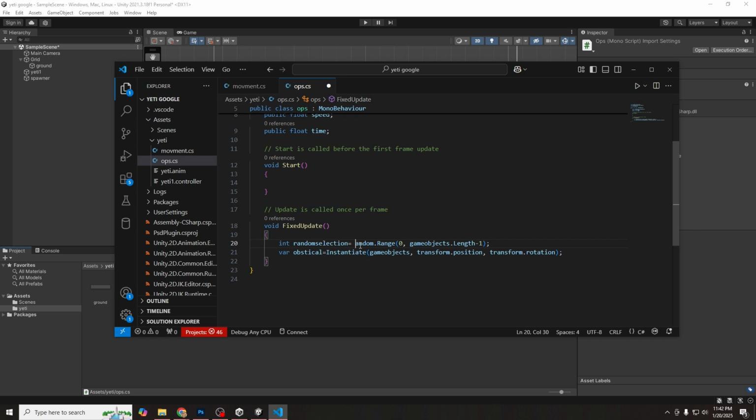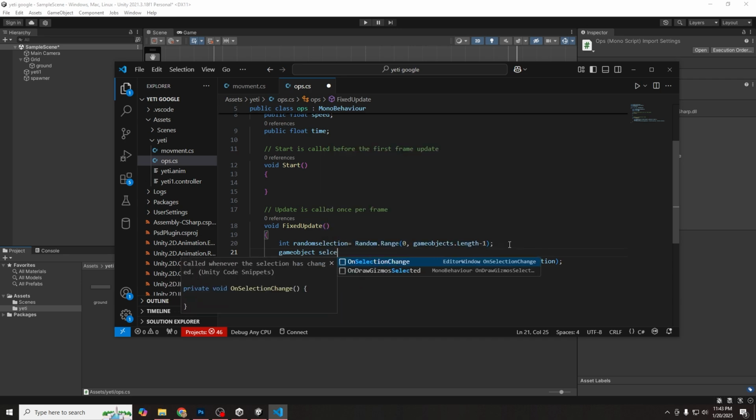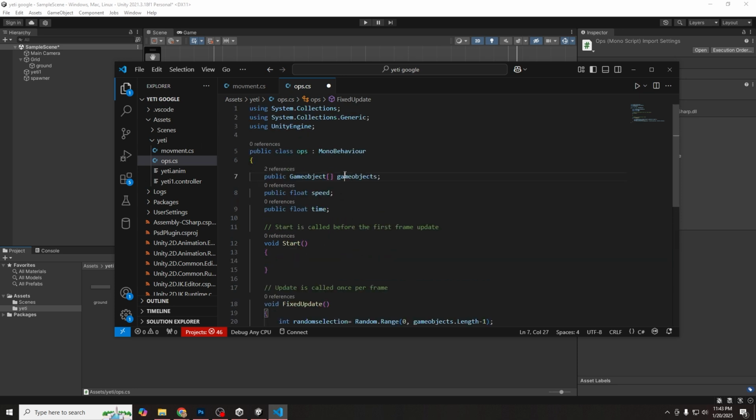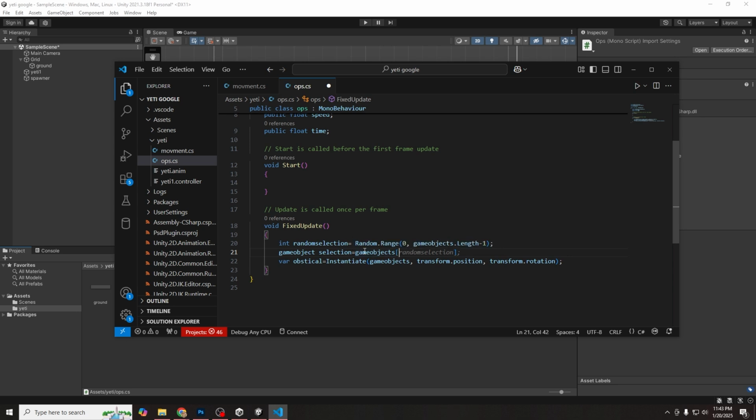Alright, and then make sure the random is capital R, and then we are going to create a game object. Actually, let's do it this way. Let's call it game object with capital G, and then we will call it selection, and this will be the object we selected. I will select the list game objects, and then open parentheses and put my random selection number here.